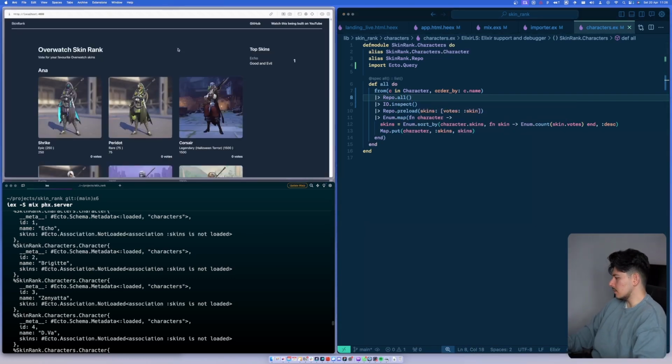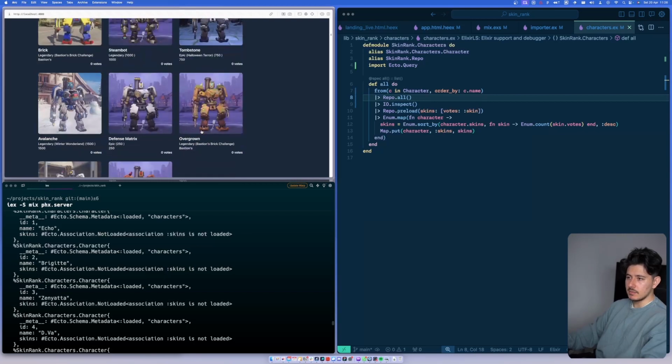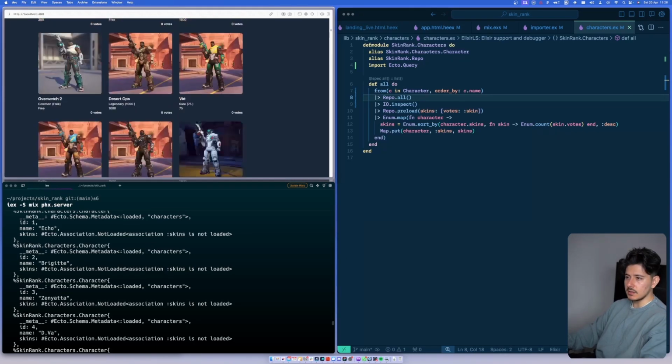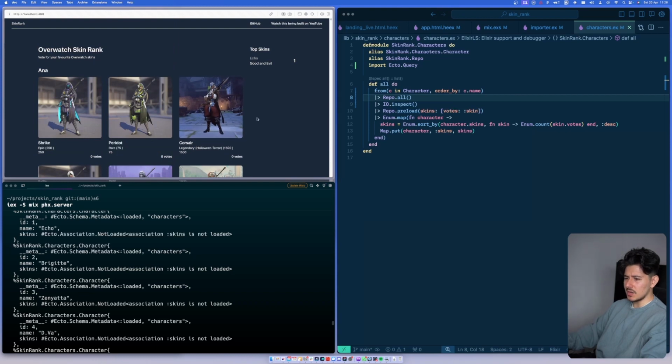Much better. Thank you. See, streaming's great. You guys help me out. So yeah, much better. And now everything is organized. We'll add some filtering as well, I think, because there's too many characters for now. Maybe we even want to put something in like a list view or a grid view. We can put that into.